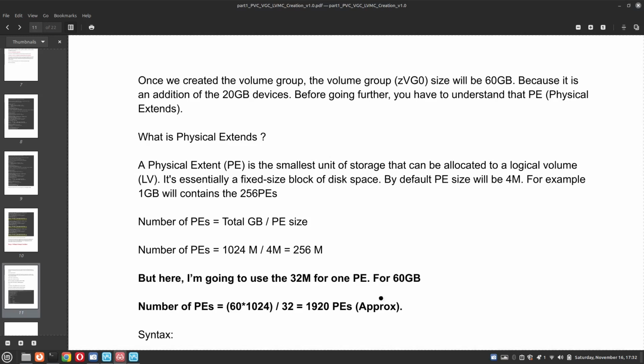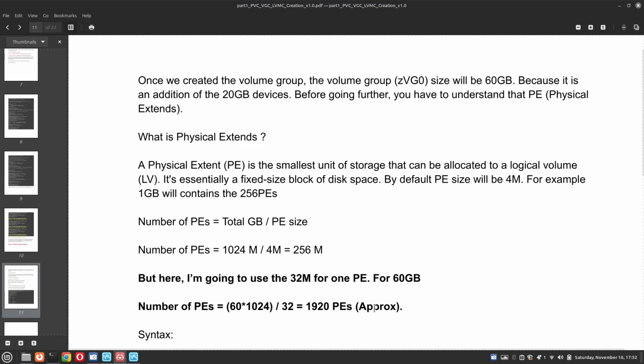But in this case we have a 60 GB volume group, and I am going with a 32 MB single physical extent size. So 60 into 1024 divided by the single physical extent value equals 1920 PEs, approximately.